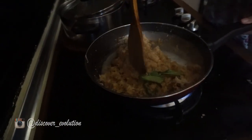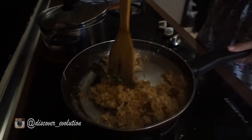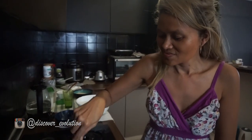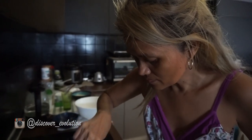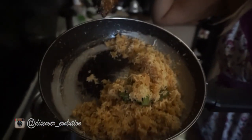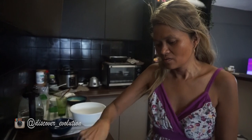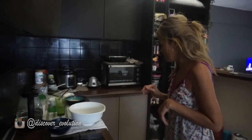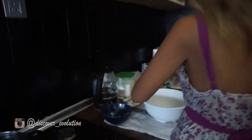Okay, stir until dry, until the water is not there anymore. Love the smell of the coconut. Nice, right? Brown, yeah? This is the filling. After this we do the dough and fry. Okay, it's done. This one is finished. Yeah, done. Next.